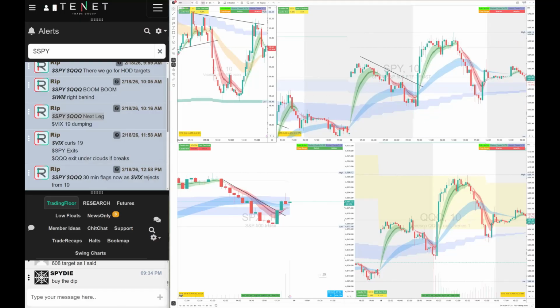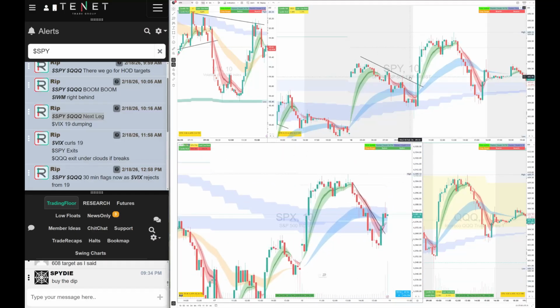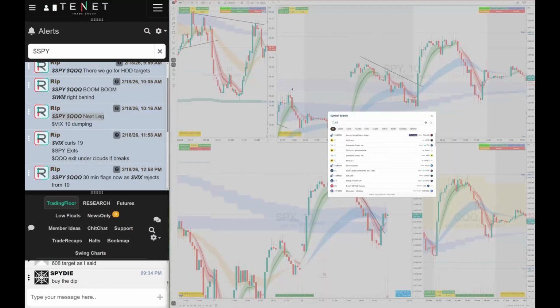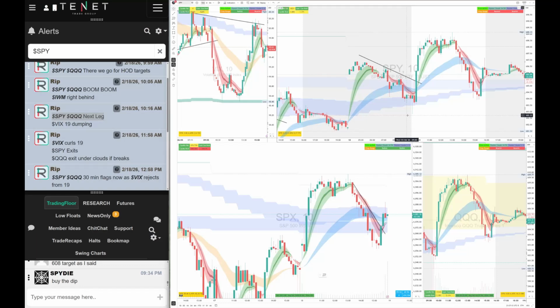So let's see how the SPX did. We want to talk about SPX. I can use SPY, or I can use SPX, or I can even use ES futures to trade it. It doesn't really matter. ES futures also had 30 and 50 clouds, and also the 1 hour MTF clouds. But I like to use SPY. SPY is the ETF, ES is the futures contract, SPX is the actual index, right? But SPX options are very volatile, very lucrative, very risky. They can blow your account, they can also give you a home run. The thing with SPX is, when you're trading SPX options, lottos, you should assume 100% risk, because they can go to zero.